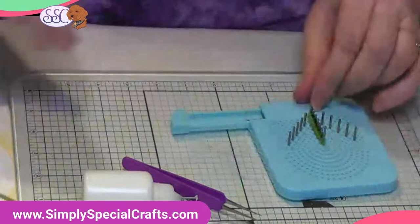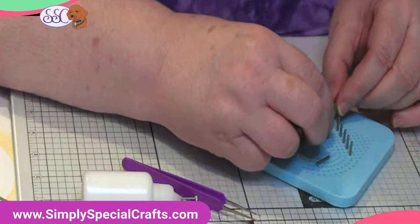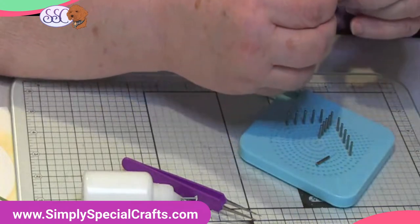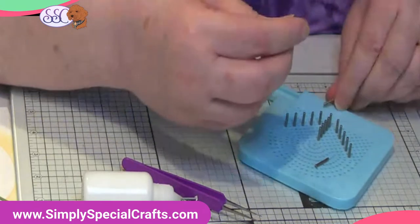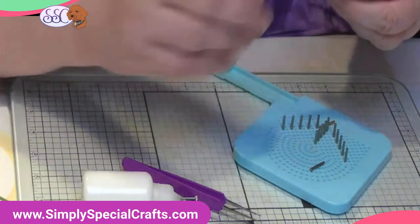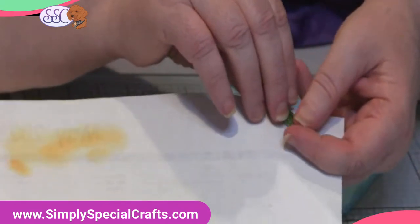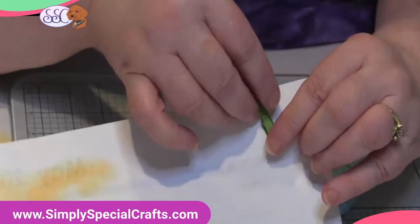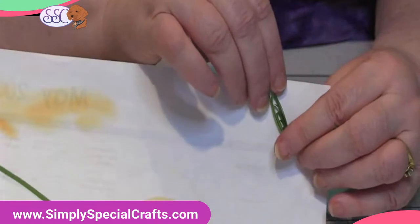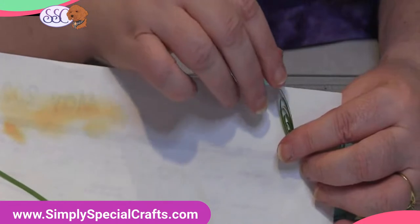Okay. Now, we could use our leaves just like this. Let me put it on a piece of paper so you can see it. It's pretty. We can use our leaves just like this. Or there's another trick I can show you. And why not? Since Jordan's already complaining that there's not a chance we're going to finish at 5:30, I'll just add to our project a little bit. See there? It's pretty. It has those little loopies all the way up it.